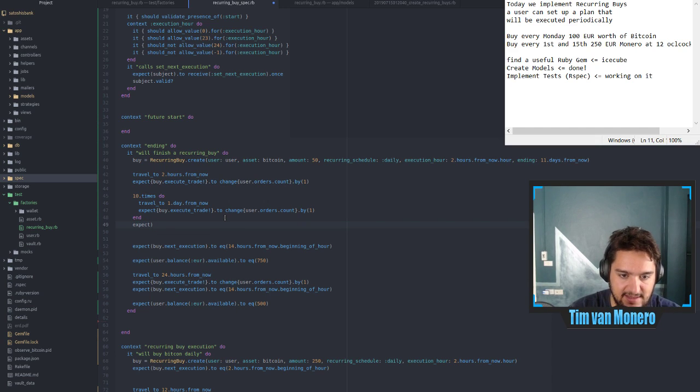Expect buy state to equal finished. All right, that's looking good. It's looking correct.